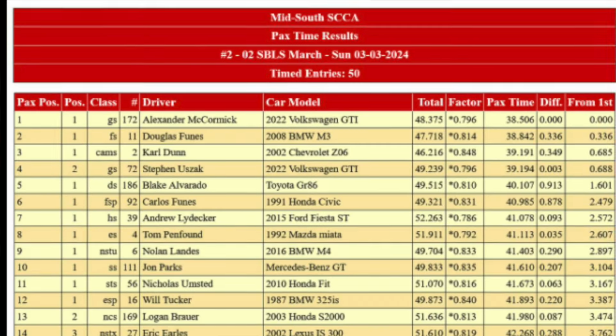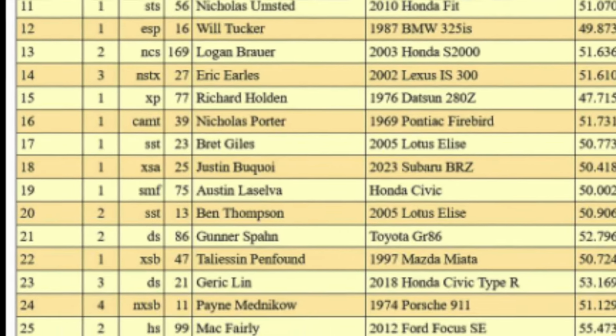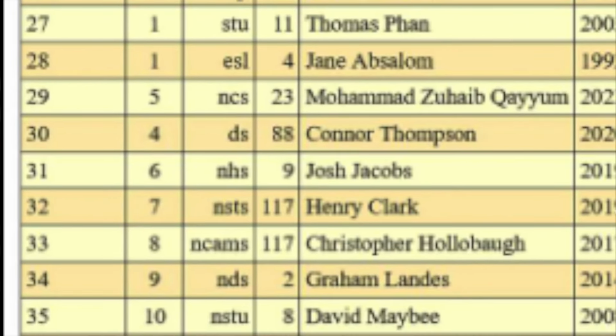They do a handicapping based off of your car. So with the handicap system, I was in 31st place. And then in my class, the Heritage Street, I was in 6th place. I really don't know how many cars were running that class with me. It could have been 6. I could have been 6th place out of 6.